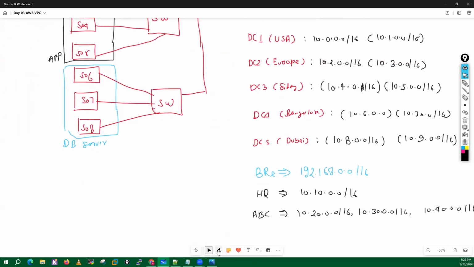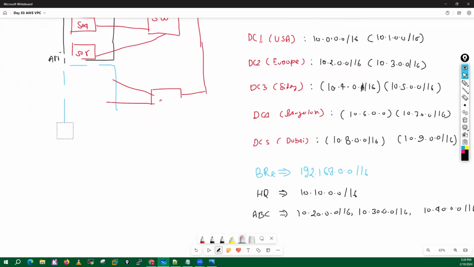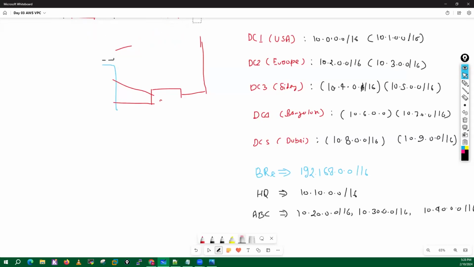Let me just clear this picture. Because guys, when we create this VPC, we have to plan this IP address in a perfect way. Otherwise, you will not get a chance to later update these particular ranges. You cannot change things. Okay.